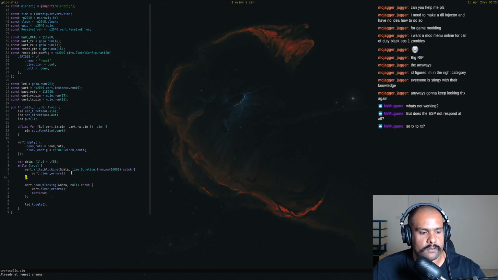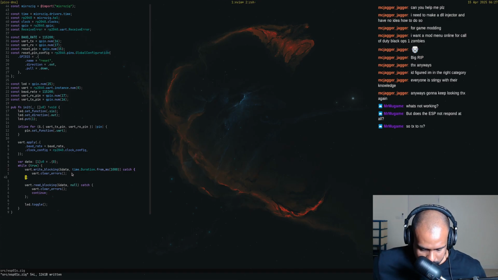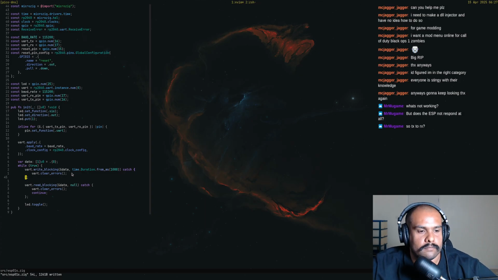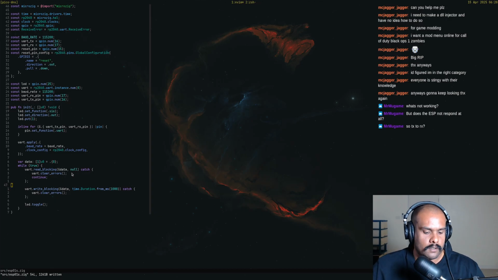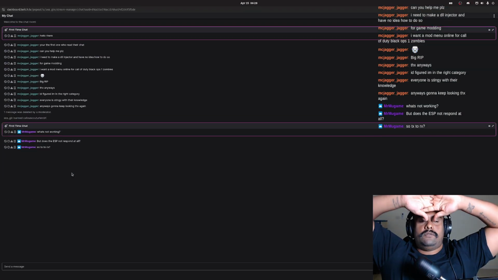So I thought maybe I should check the UART itself on the Raspberry Pi. But nothing. That didn't change anything either. So I'll just move it back. That's what I'm at right now.